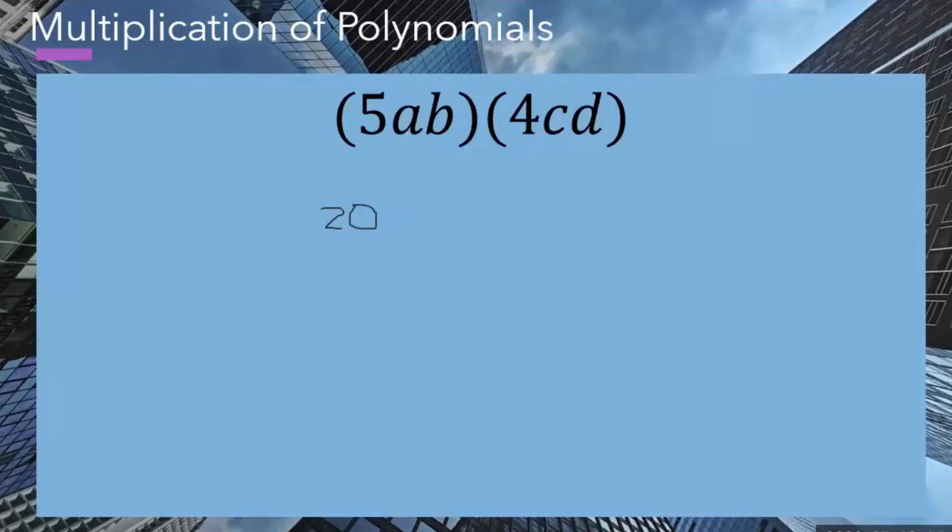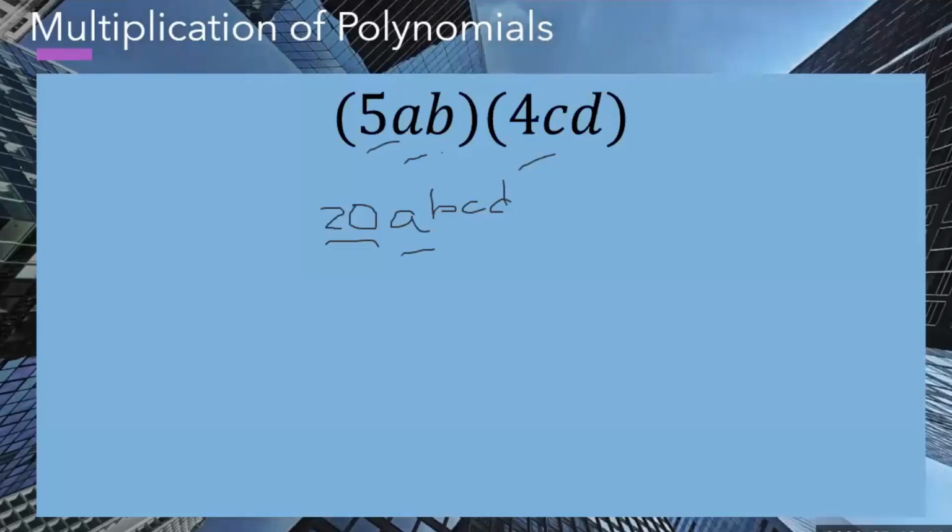Okay, so whenever you multiply one term times one term, you just need to multiply the digits and then yung mga variables. So we have 5 times 4, we got 20. And then A, wala naman siyang kapareho, so wala kang multiplyan yan. Then B, C, D, you just copy the variables. Okay?